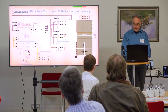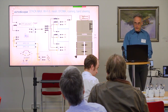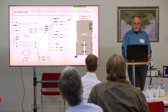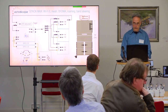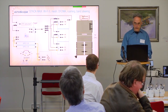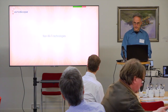The reason we have separate boxes in this setup instead of the single box that we had in the Wi-Fi Alliance testbed is that these boxes, as you will now recognize from having seen it before, are connected in a full mesh. So you can actually do mesh testing, roaming, band steering. This is a much more fully featured testbed. It would allow you to test pretty much any kind of Wi-Fi wireless configuration capability that you wanted to test.